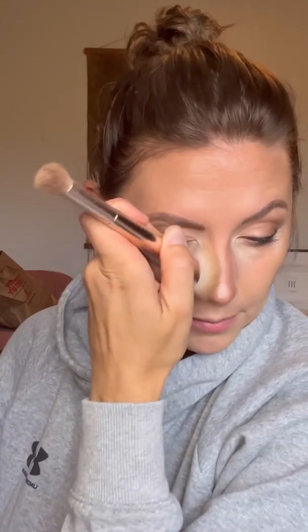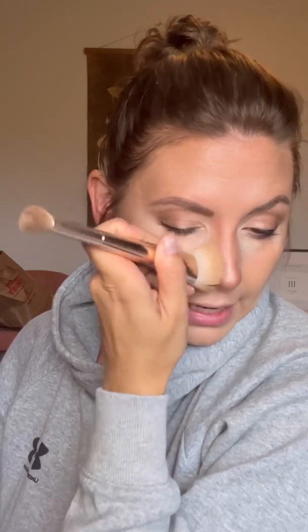I also tap on my nose because I have that high point where I have my bump. And so I tap it to keep it there, but I want to blend it out so it looks nice and natural. Look at that. Flick up. Use my finger, actually. Let's use the finger. But look at how pretty this is coming together.